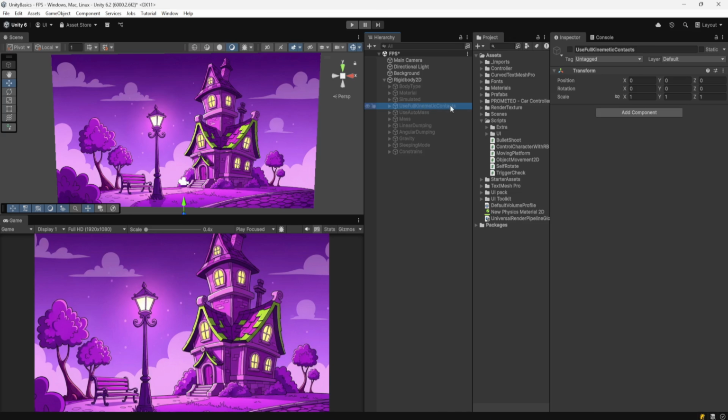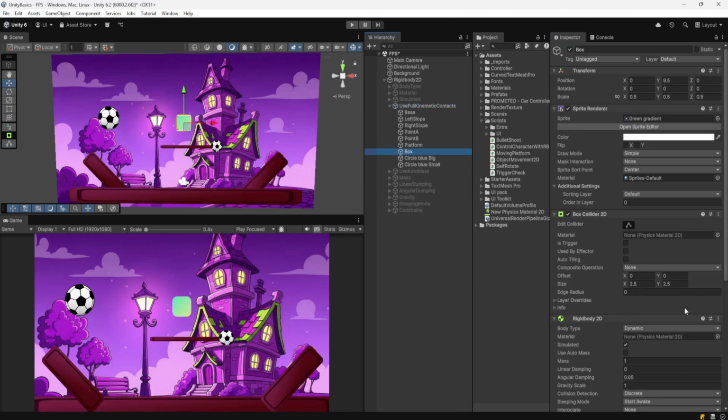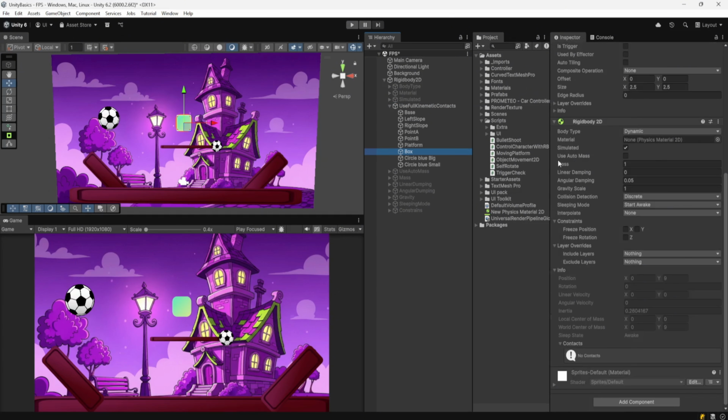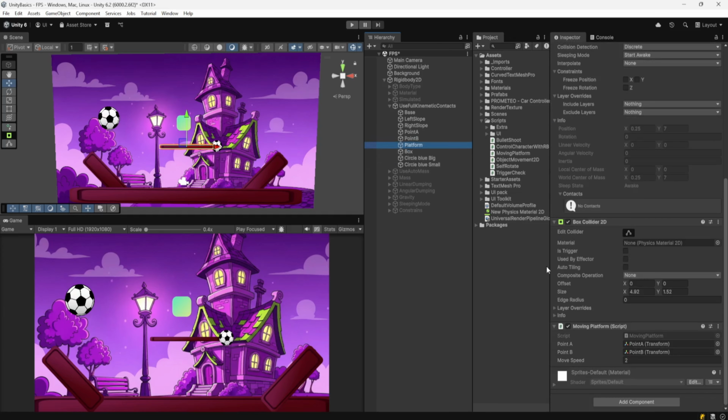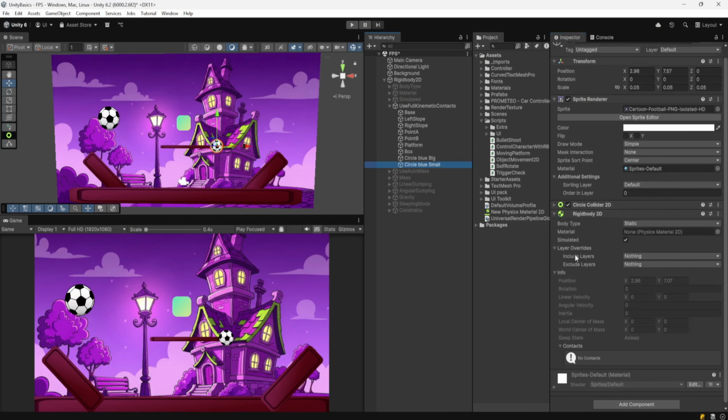Next is Use Full Kinematic Contacts. Let's understand this. Here, for my platform, I have turned this Use Full Kinematic Contacts checkbox on, and similarly for the small one. As it is static, there won't be any Simulated option, right? But let's see what we can do now.